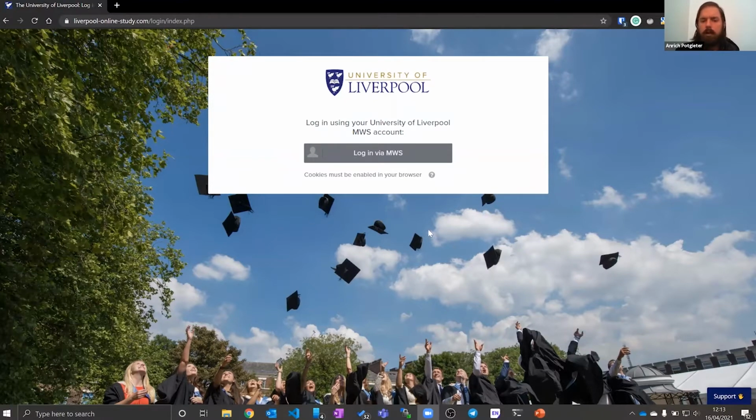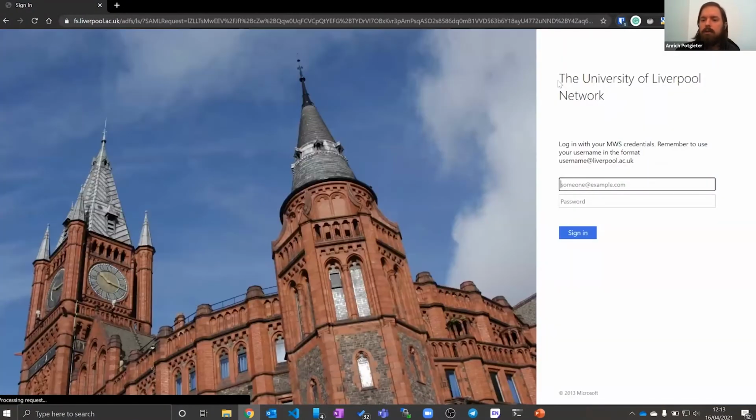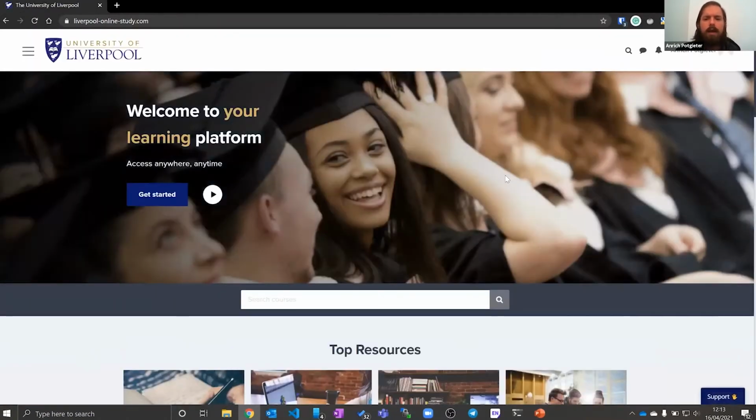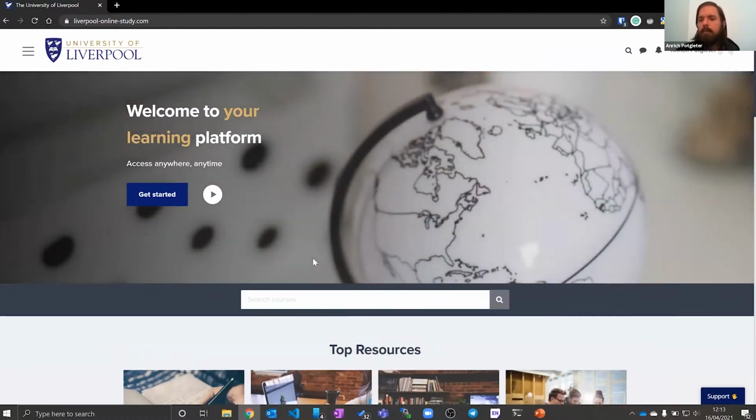So just to note that all university students are given a Microsoft Office 365 account, and that account is used to access a variety of different resources across the university. So on this learning platform, I'm going to log in with my student account that I have. And yeah, this student account allows me to log into the online learning environment, but this will also give me access to a resource such as the university library, which is also very useful. So this is a single sign-on across the board.